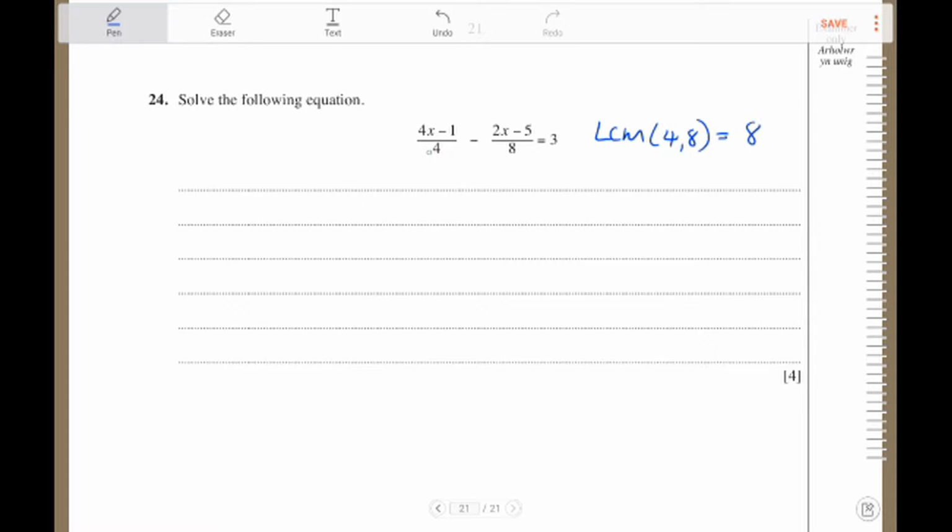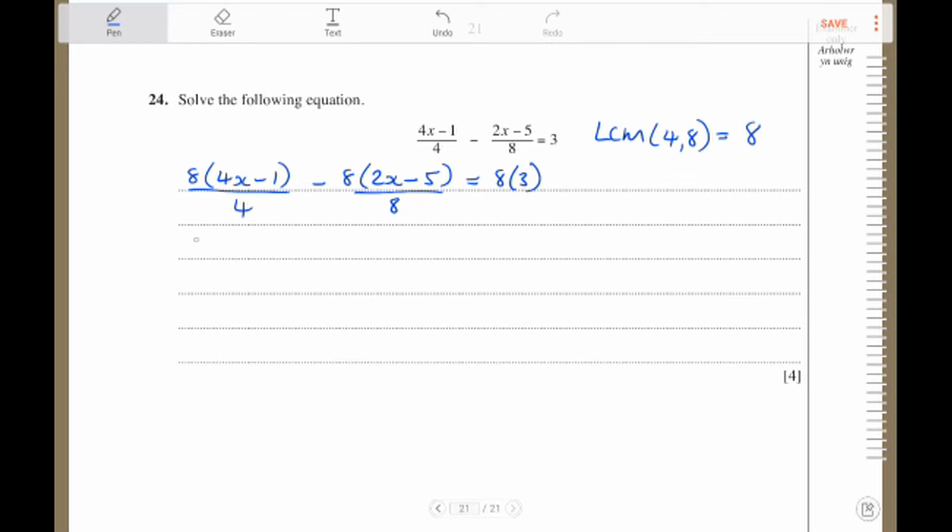Now what I need to do is multiply every term in the equation by this lowest common multiple. To do that, I need to put brackets around the numerators because there's two things I need to multiply by 8. So, like so. And 8 in front of a bracket and 2x minus 5 over 8. And not forgetting the constant term on the right hand side, I have to multiply that by 8 as well. So basically all I've done is put brackets around the two numerators in the fractions, brackets around the constant term on the right hand side, and put my lowest common multiple in front of each one.